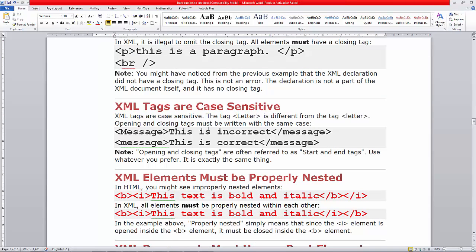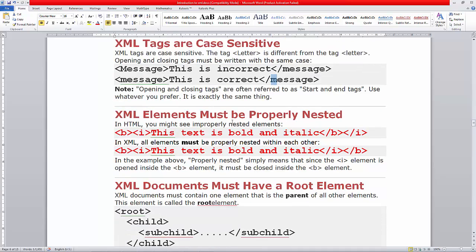In HTML it may occur that a message is written with different cases in the start and end tags, but in XML the tags must be the same on both sides. That means if it is started with a smaller m, it will also be ended with a smaller m, and XML elements must be properly nested.